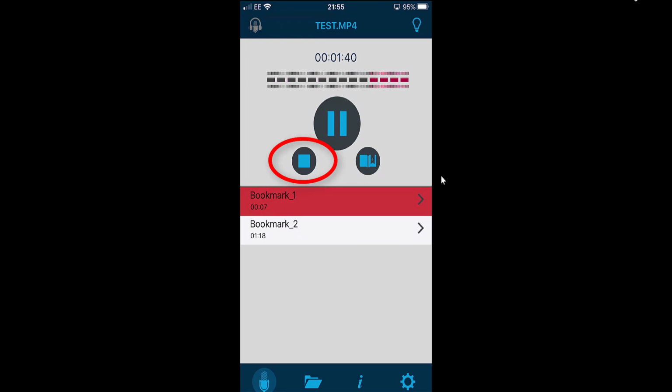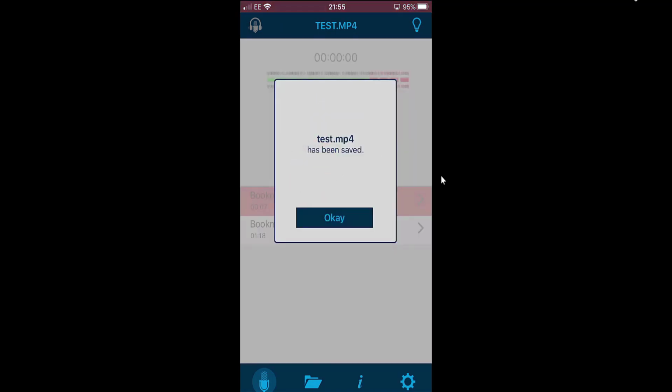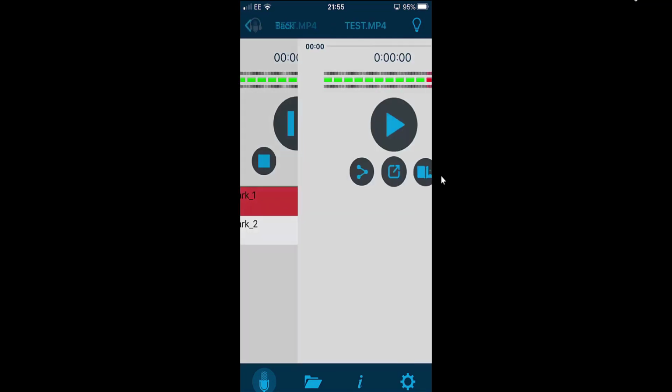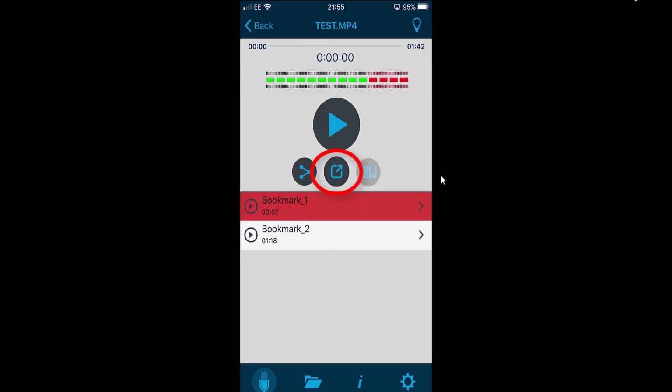Now when the lecture's finished, click the stop button and then click OK. Now I've got a few options here. If I click the middle button, it will upload to my NTEHub server, but you have to put in your details, same as your NTEHub. Or I can use this button here to send it via email or even maybe a cloud.